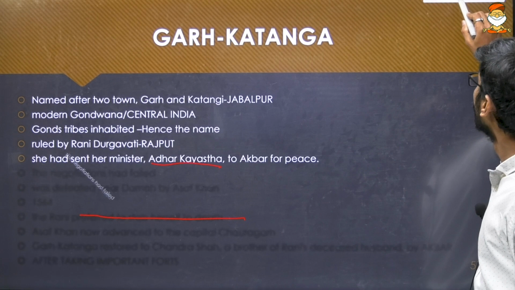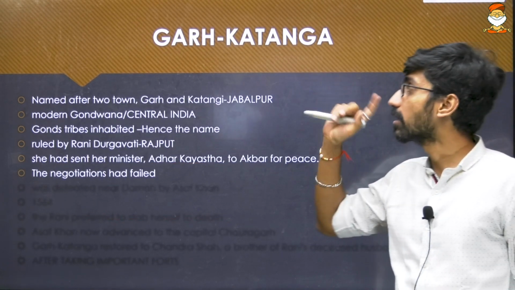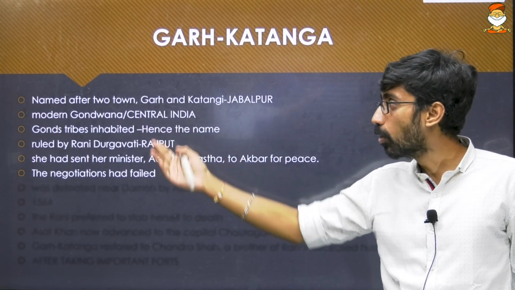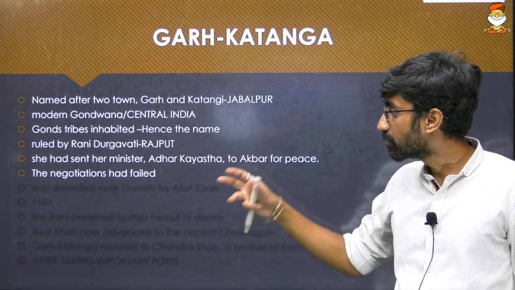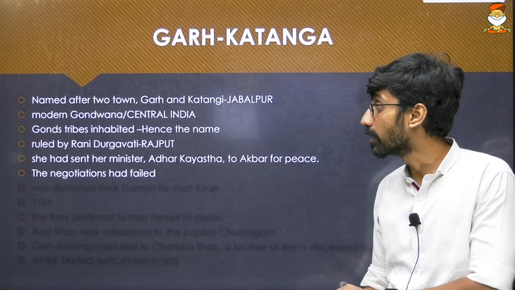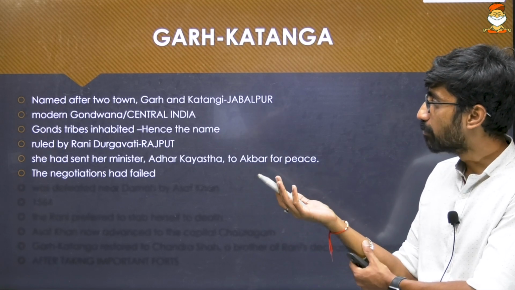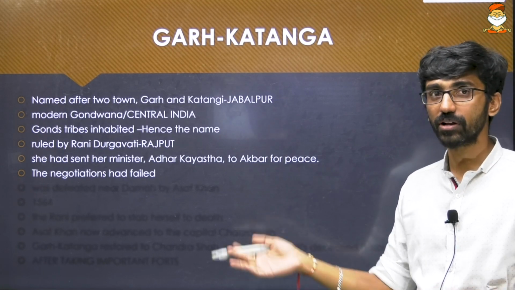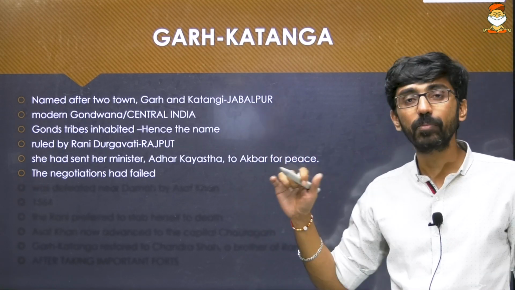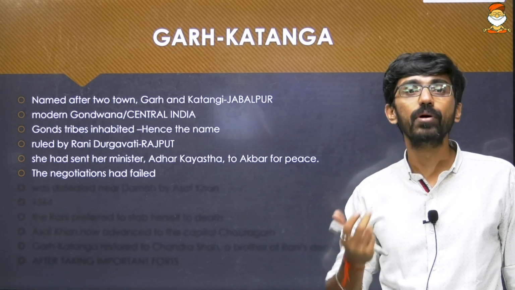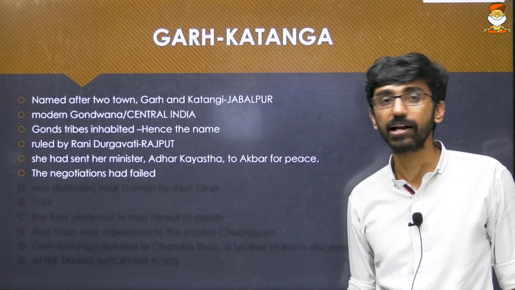Again, one small area we can talk about is Garha Katanga. It is in central India in the modern Gondwana region, and Gond tribes inhabited it. That is the reason the name comes, and it is in Jabalpur. It is the name of two towns, Garha and Katangi, in Jabalpur. It was ruled by one of the few women rulers we can see, a Rajput woman ruler, Rani Durgavati.